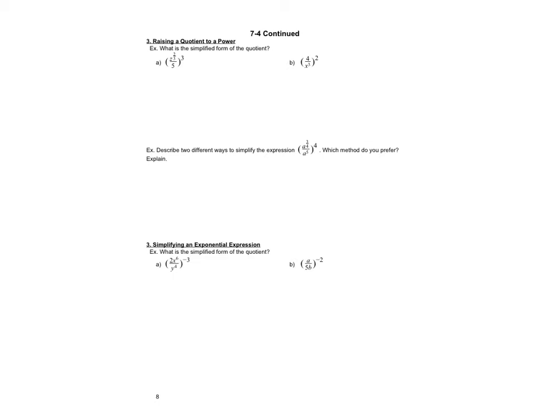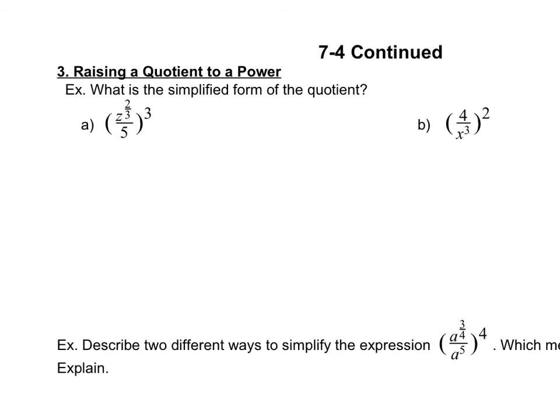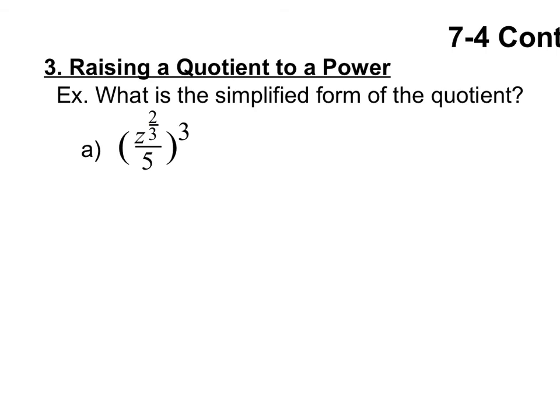Now, raising a quotient to a power. Okay, so we had worked with multiplication, a power to a power. Well, we're going to have now a quotient to a power, which is going to be the same principles, and in effect, should be no more difficult. So what do we need to review here? We know that this exponent goes to this. We know that the 5 is an exponent of 1, and we know that the 3 applies to everything within our parentheses. So, raising a quotient to a power, what is the simplified form of this quotient?